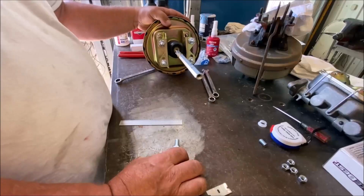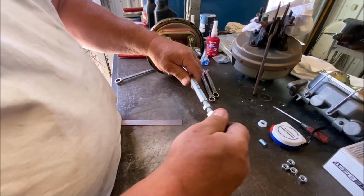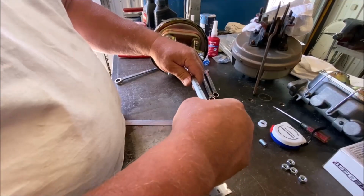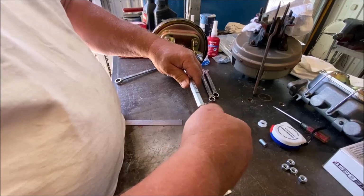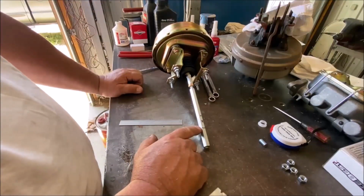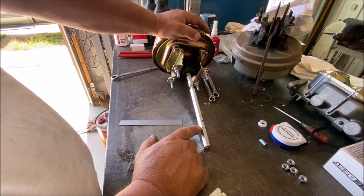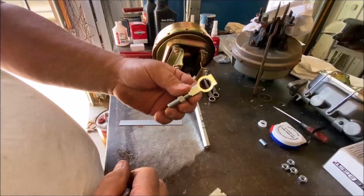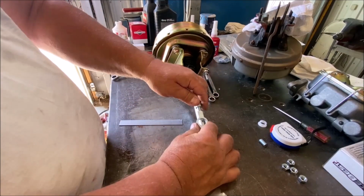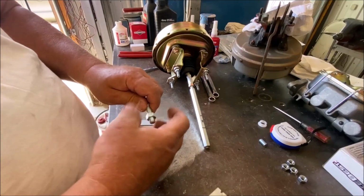Okay, so this screws into the end of this, right? Like that, to the tubular hex nut, right? I guess that's what they're called. Okay, so once I put this on the car, this is on the firewall, everything's bolted up, this is touching the stud on the brake pedal where this slips onto, right? It'd be like that. So then we can go back and measure. Let's take this nut off. Probably metric, morons.